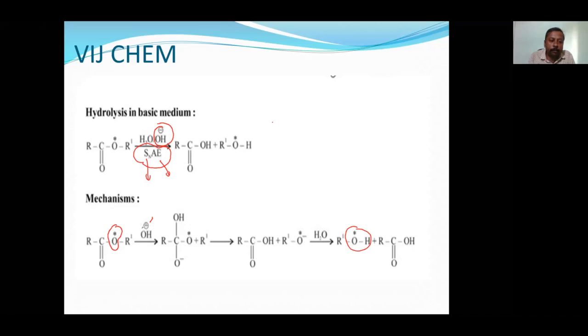So in presence of OH minus, let us take this electron will be here and this will be positive. So OH minus is attached here. Then this is formed and R dash. Okay. Then after that, that hydrogen will be as it is. This R dash and O is removed as an OR dash. Sorry, up to here.